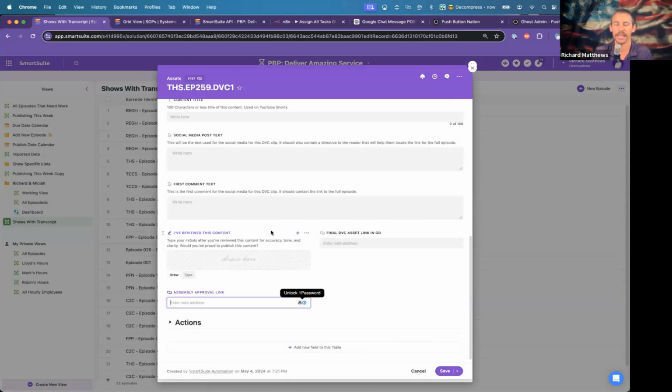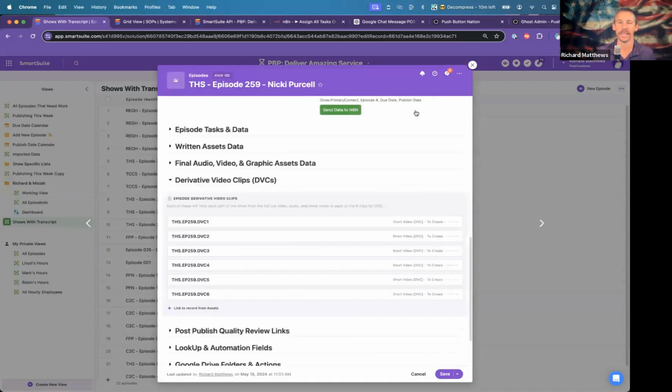We even have it set up for one of the future Richard's builds. You saw the Google Drive folder fields are on all the records. One of the things we do with all our clients is we have a new episodes folder and a published episodes folder in their Google Drive. Right now, when we're done, we have to manually move those over. We're going to set it up so that, because we have all the data, when someone marks the episode as done, it'll automatically move the entire episode into the published episodes folder for them in their backup on Google Drive. So there's just a tremendous amount of things that we can do if you build everything correctly.